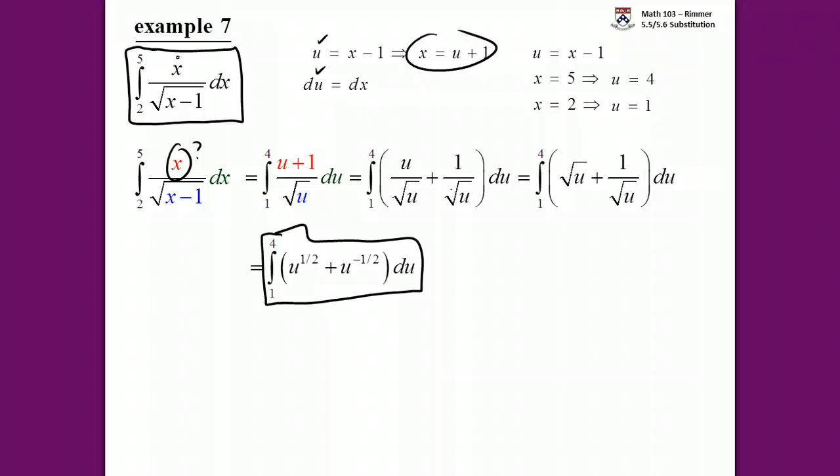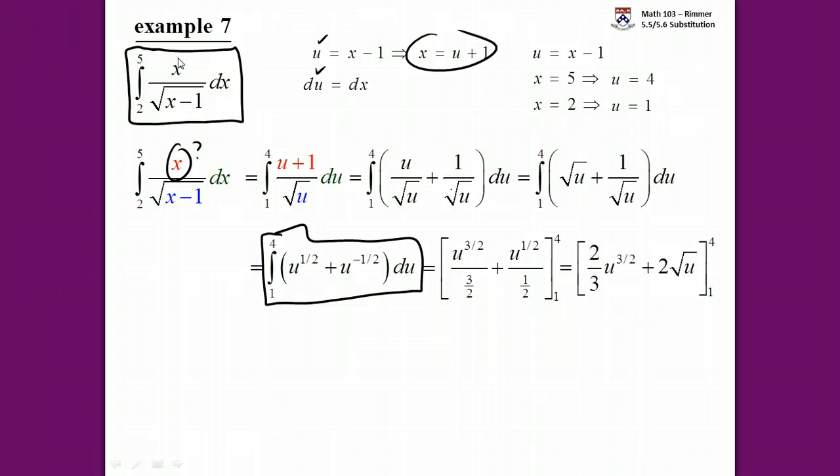So now we're ready just to finish this off. We add 1 to the power rule in reverse, add 1 to the exponent, divide by the same thing. We have a half. Add 1 to it, we get 3 halves. But instead of dividing by 3 halves, we'll multiply by 2/3. And then we have a negative a half. Instead of dividing by a half, we'll multiply by 2. And let's go back into root. It'll make it easier to evaluate if it's a root. So u to the 3 halves over 3 halves, u to the 1 half over 1 half will become 2/3 of u to the 3 halves plus 2 root u. And this is just announcing that you're about to plug the 4 and the 1 in.